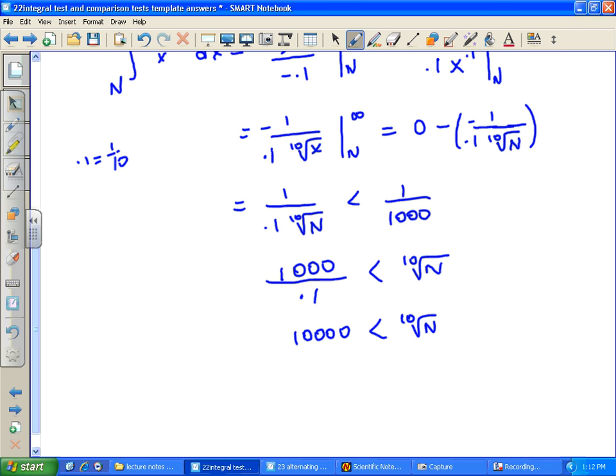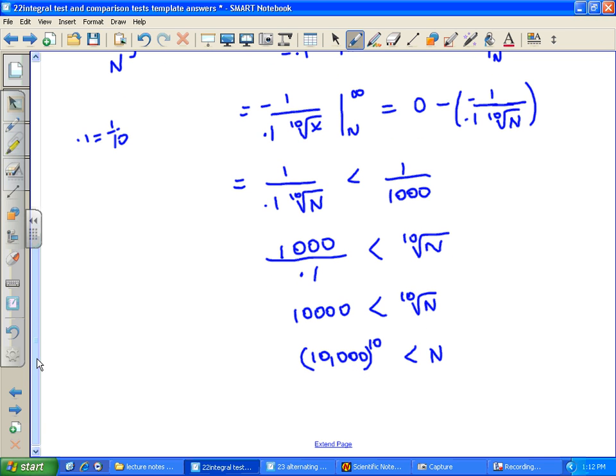How would you solve for n? Again, think that there's an equal sign in the middle. If 10th root of n is equal to 10,000, how would you solve for n? Raise both sides to the power of 10. So then that means n should be greater than 10,000 to the power of 10. So this is really, really a slow converging series. So you need to add this many terms. I don't even want to think about what number that is. It's definitely greater than a billion or a trillion.